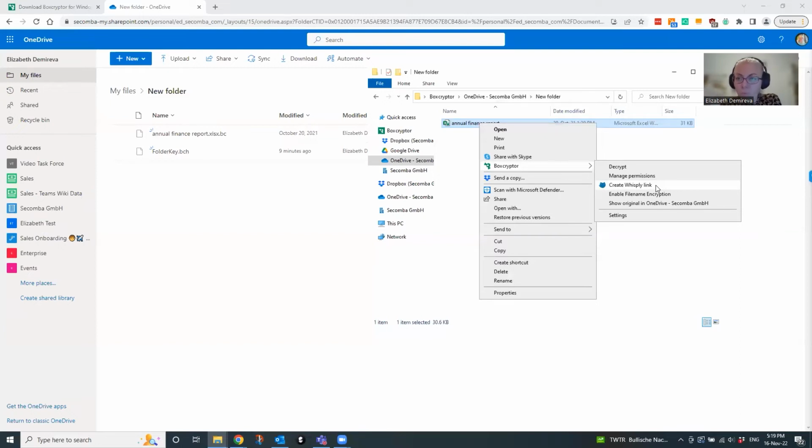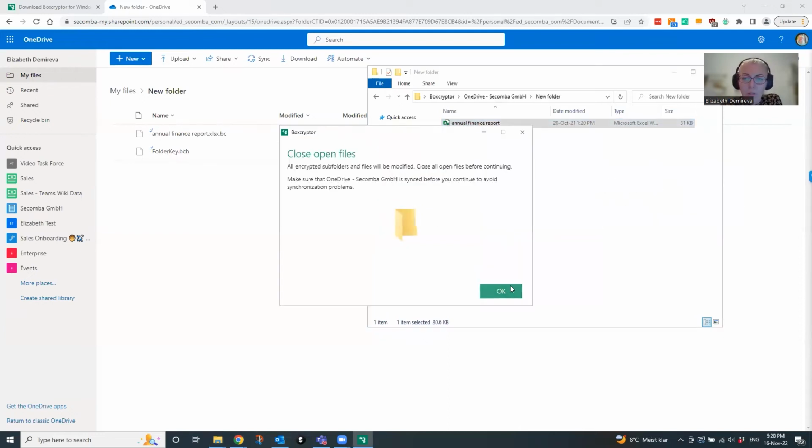The principle of work for Wisply is the same as when you share, let's say, a public link from your own OneDrive when you want to share a file with an external person. So you create a public link, and this is how Wisply works, but with the small but important difference that you're actually sharing access to an encrypted file. So how does that look?